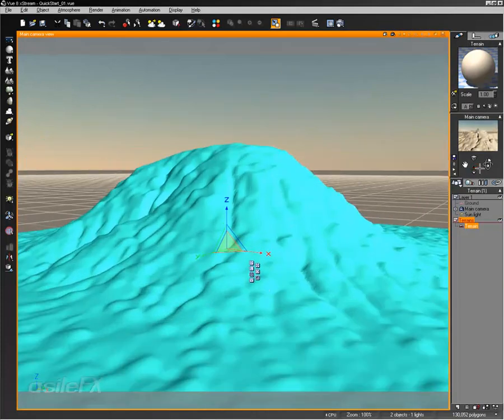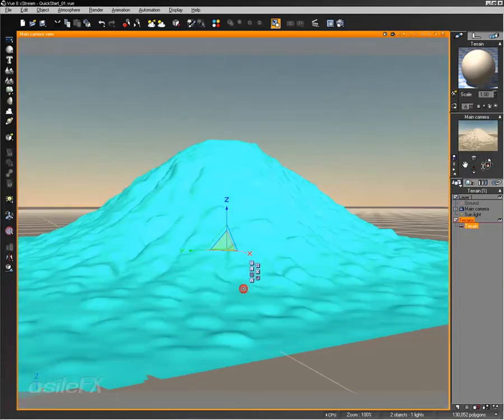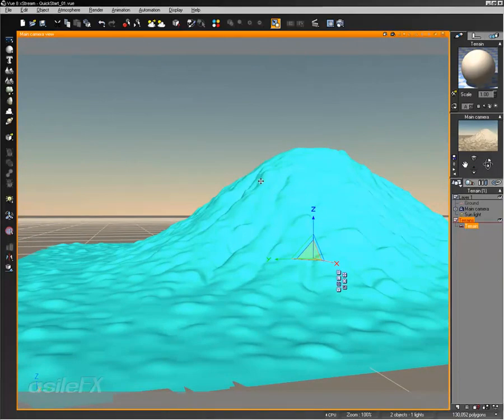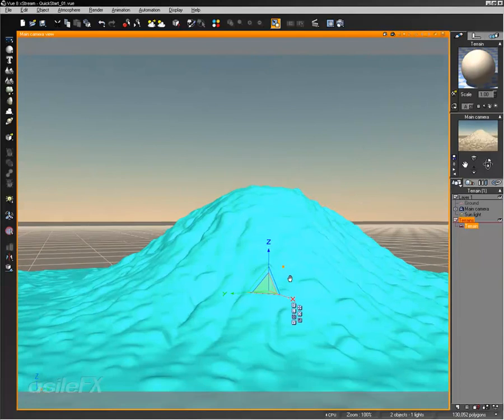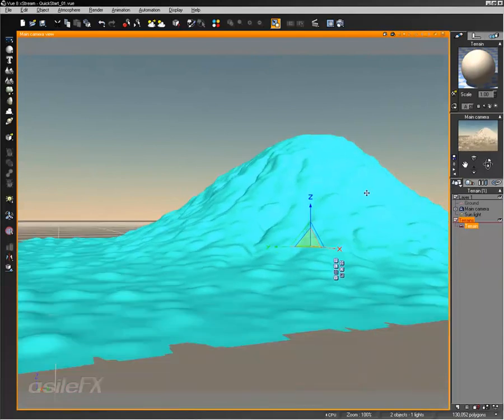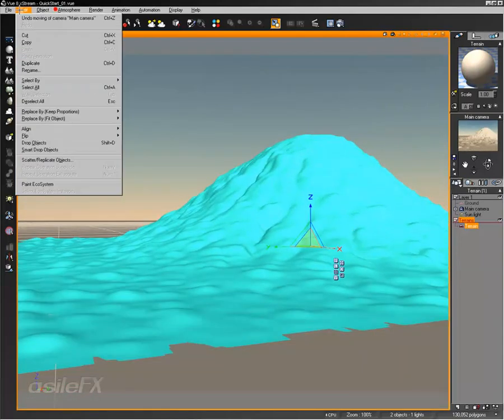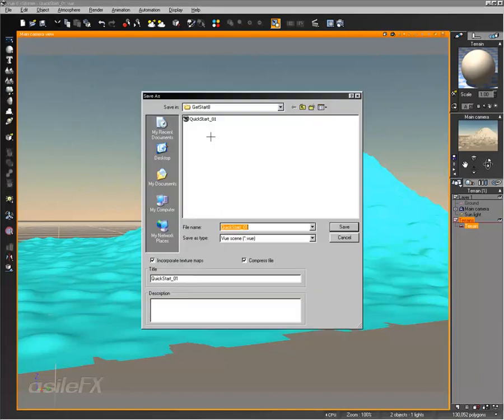And what I also want to do is save the scene out at this point. Now you may have noticed that the scene did slightly change just before editing this terrain, and that's because I did crash the program. So it's always a good idea to save, and what I'm going to do is save as. Now I already have the file saved out, but I do want to show you two of these options, which is the Incorporate Texture Maps and Compress File option. Compressing the file will reduce file sizes, and can be pretty nice to have on.